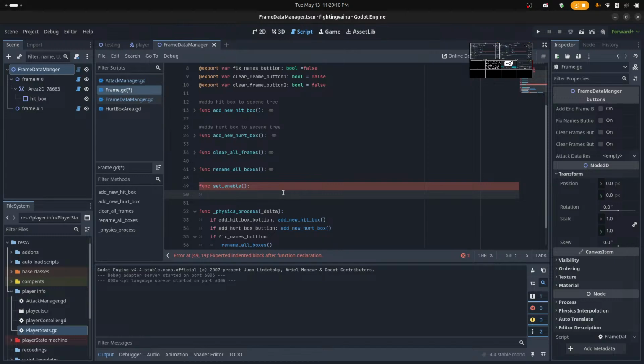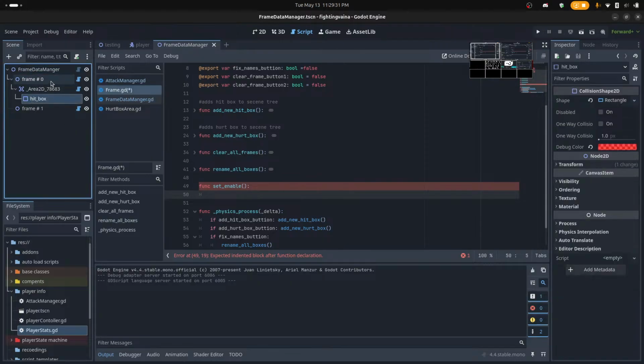Okay, so what is the purpose of this set enable function that we're trying to make? We are currently in the frame portion of the frame data manager. The frame has children of Area2Ds, which are either hurtboxes or hitboxes, and under those there are children that are collision shapes.